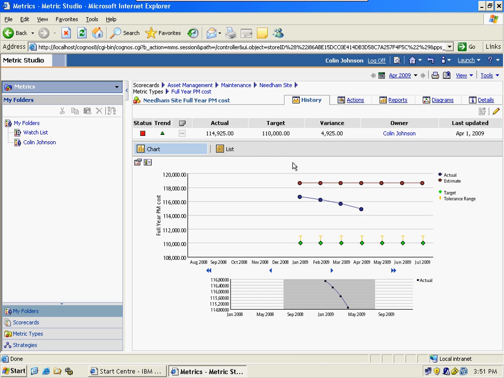What's important against this metric, as well as being able to see the actuals and the targets, I can also see who owns it. So if I need to go and talk to Colin and find out what he's actually doing about this metric, I can. I could drop him a little message in here, or add a comment to see what he's done, or maybe look at some comments that Colin might have added, or I can go and see if there's any actions outstanding that have been put in place to correct this particular metric.